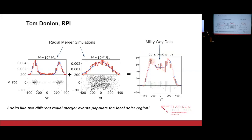How much money would you be willing to bet on this? Good question. I think the one Gaia sausage picture is not the full extent of what's actually going on in the halo, but I don't know if it's two things. It could be 1,000, right? But I think it's definitely not one. Either that or we're dramatically misunderstanding whatever this weird substructure is. So if it's not two things, it has to be one very young thing, which is still really weird because everyone thinks the Gaia sausage is super old.